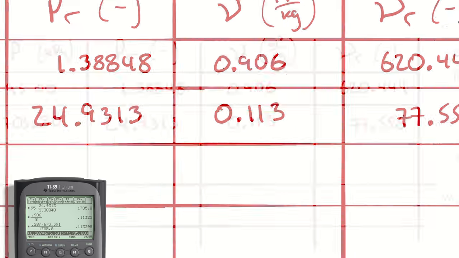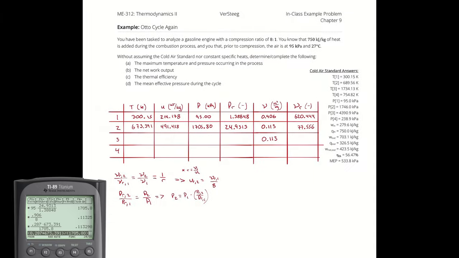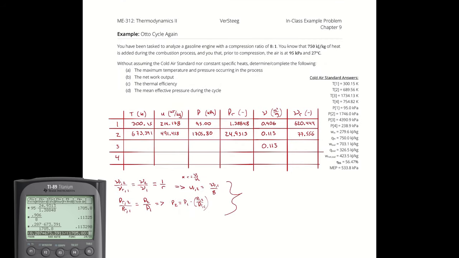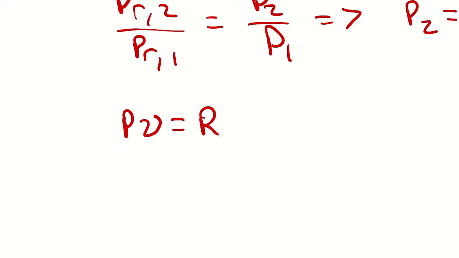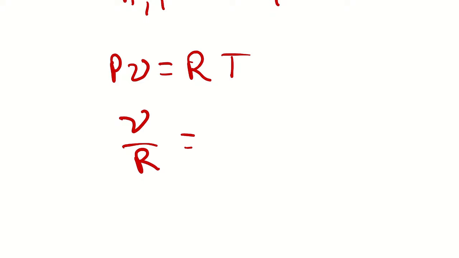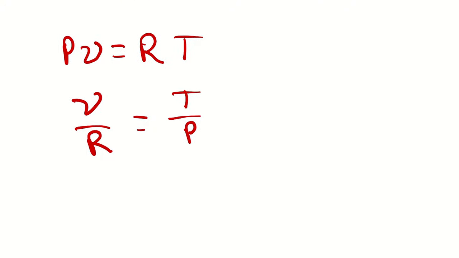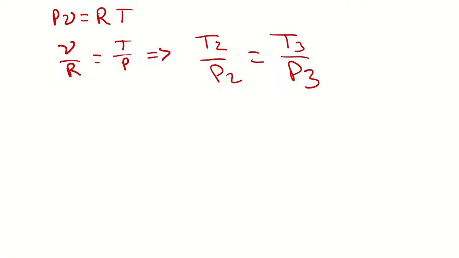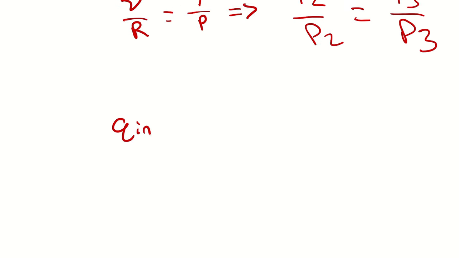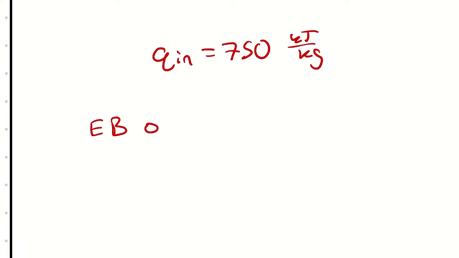Now, true or false? We can still use these equations from 2 to 3. False. We can't. It's not isentropic. To step from state 2 to state 3, we have to do what we did last time. Use our ideal gas law. We know PV is equal to RT. And we know the quantity V over R is constant from 2 to 3 specifically. So we can say T over P must also be constant from 2 to 3. I can say T2 over P2 is equal to T3 over P3. But I find myself in a bind here because I have one equation and two unknowns. I don't know T3. I don't know P3.